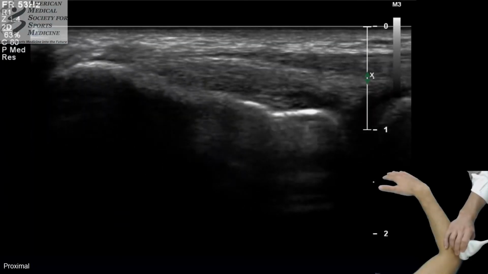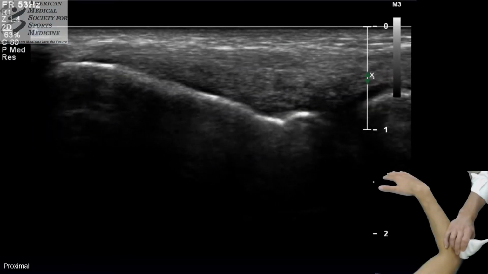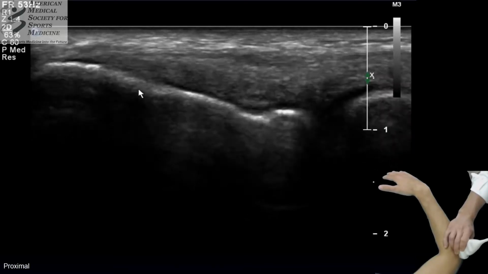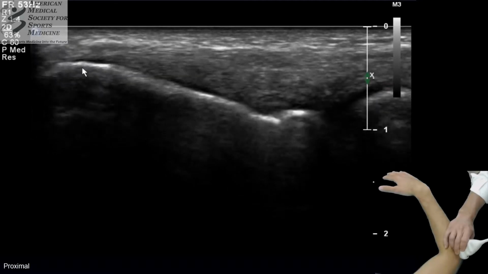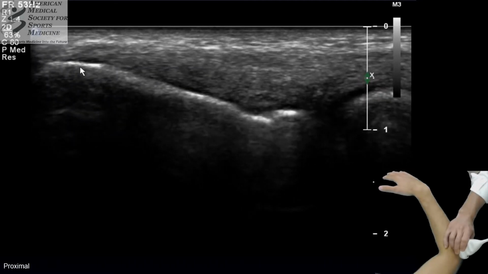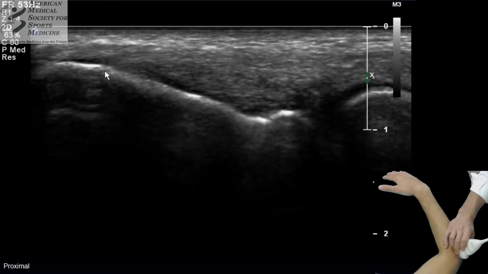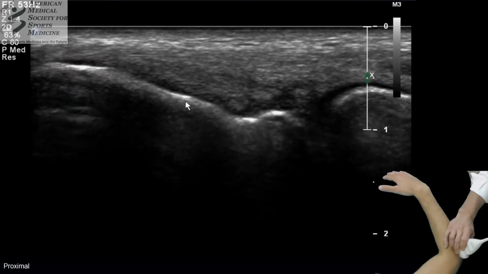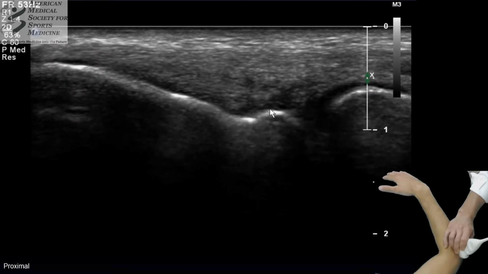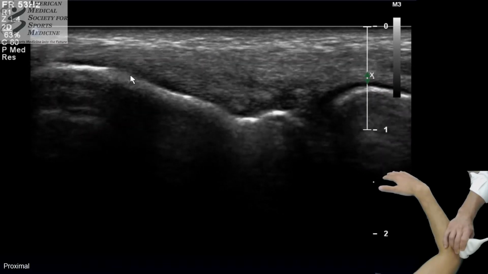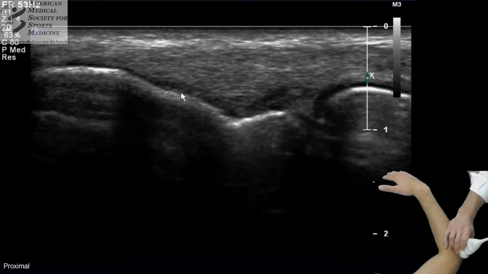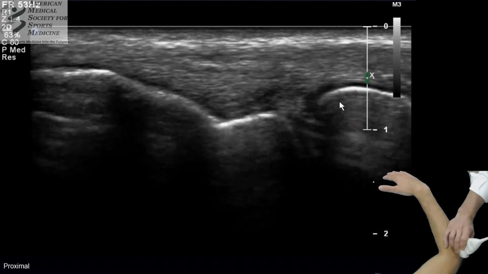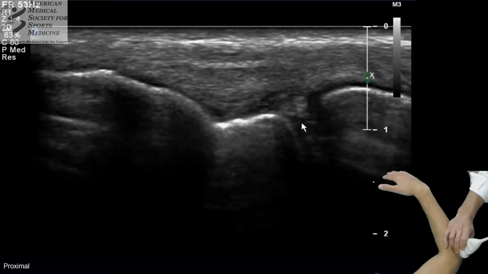All right, now we're going to do a lateral elbow examination. Here on the left of the screen is going to be proximal, and the right of the screen is going to be distal. This is the lateral epicondyle coming down, and you want what we call the ski jump image. Here we've got the slope of the ski jump, and here is the jump itself. This is the lateral epicondyle, and this is the origin of the common extensor tendon. Then right here is going to be capitellum, and this is the radiocapitellar joint right here.